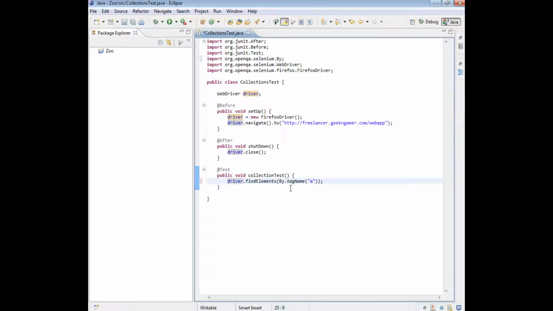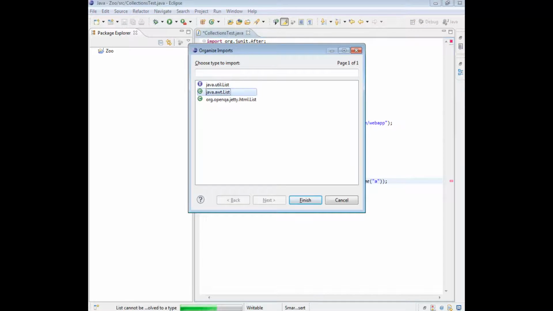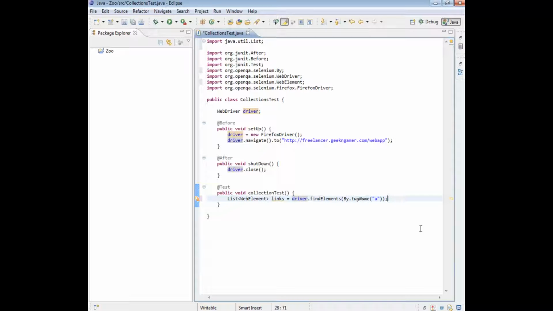So the first thing I'm going to do is try and actually copy this information into an instance that we can use. And I'm going to just copy it into a list. There we go. So now we have a list of links where each link is of type web element, and each link is effectively a web element where the tag name of it is an anchor tag. And now we can use this information. We can look through all of these links using a for loop. So in this case, I'm going to use a for each loop.